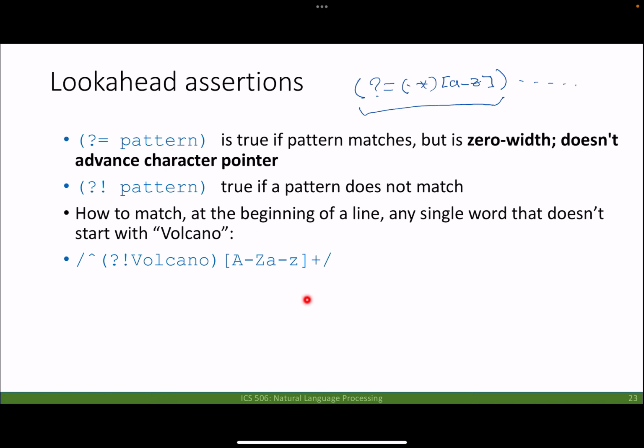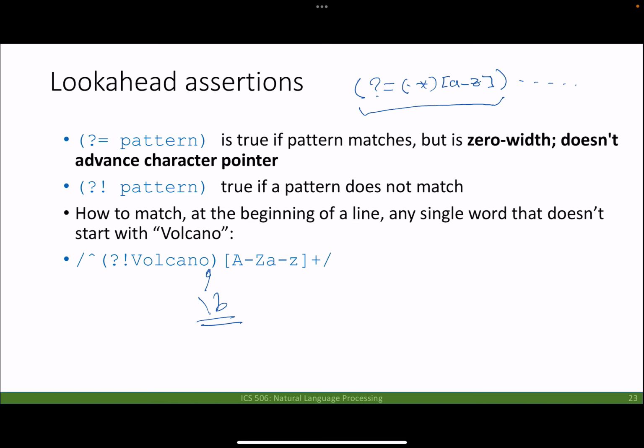Okay, and in fact, this one I need to fix, because how to match at the beginning of a line any single word that does not start with volcano. I need to add the boundary. So anything that matches volcano boundary, I don't want to include it in the match, right?